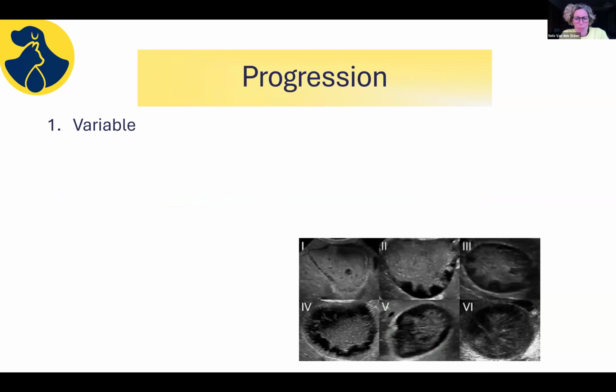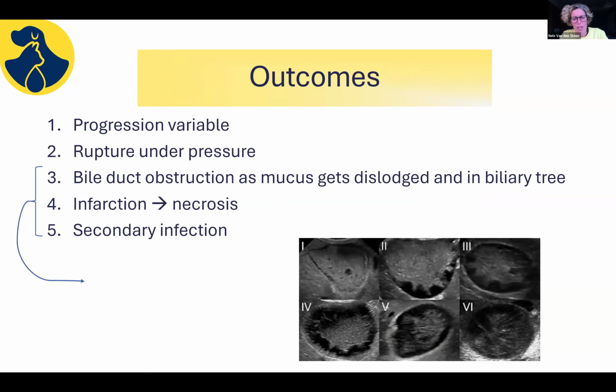So how do these dogs now progress? That obviously depends a little bit on what stage you find them, but the progression rate is very variable. Some dogs could progress quicker, some will be slower, but invariably most of these dogs will progress. There are a few reports of dogs with underlying hypothyroidism that have been treated medically, and where the mucocele has resolved. But compared with the high number of hypothyroid dogs, the reports of resolution are pretty minimal. Okay. So the progression can be variable.